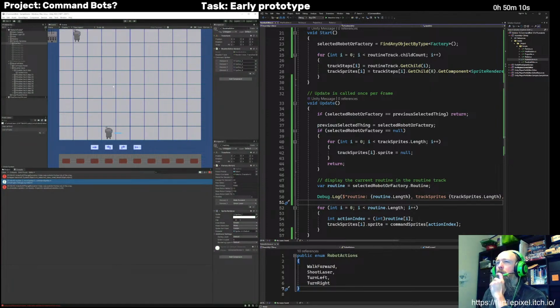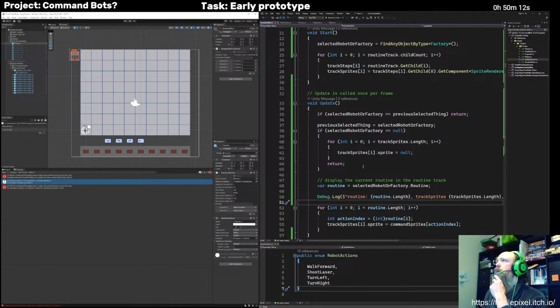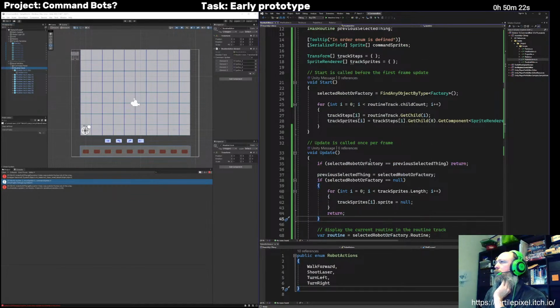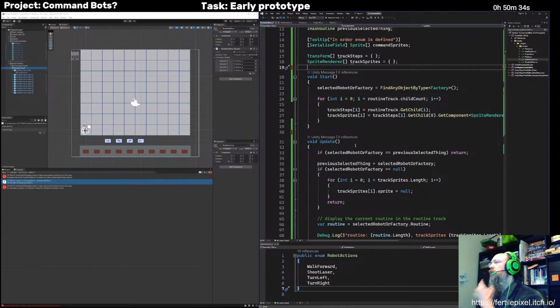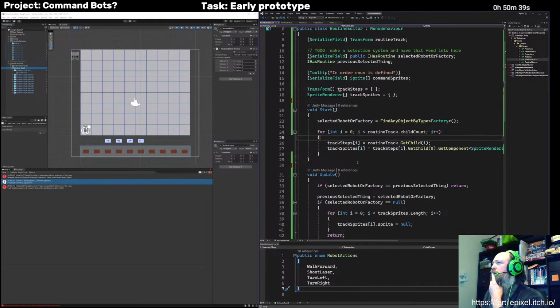So there's the problem. Now I've set that routine track here, right there. And what should be happening here is routine track child count.